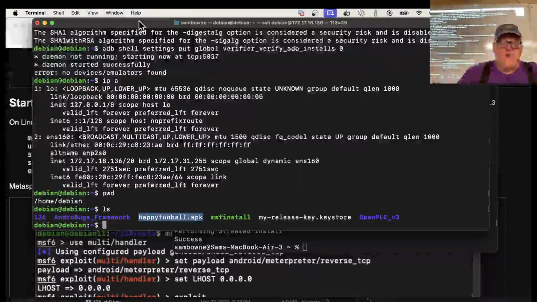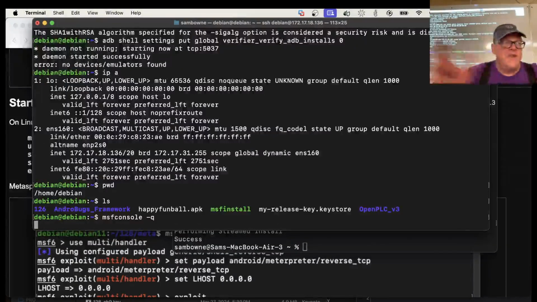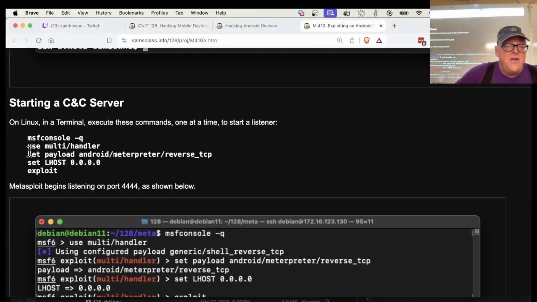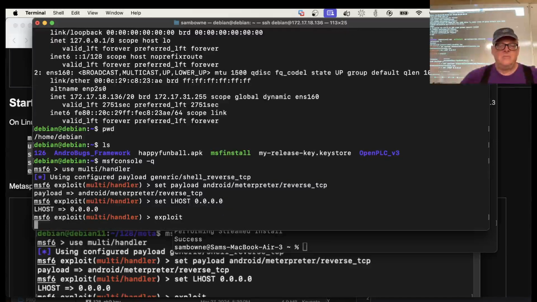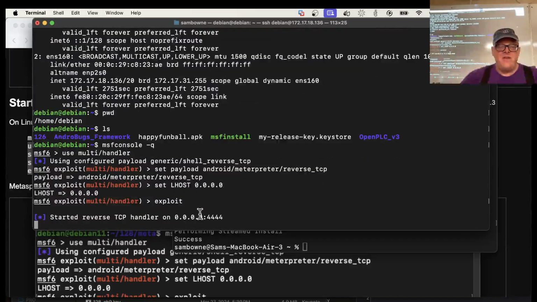So that is msfconsole -q just to make it quiet, otherwise it prints a big banner that irritates me. And after that's going, I just use the multi-handler. I tell it what payload I'm using. I tell it to listen on every available address, 0.0.0.0, because I just don't care, and then exploit. That'll start a listener waiting for a connection on all the network connections on my Linux machine. And it takes about 10 seconds to launch. Now it's ready. So it's listening on port 4444 for any victims to phone home.